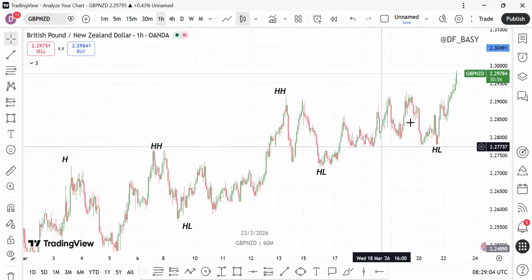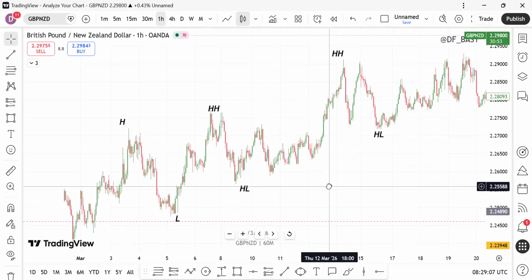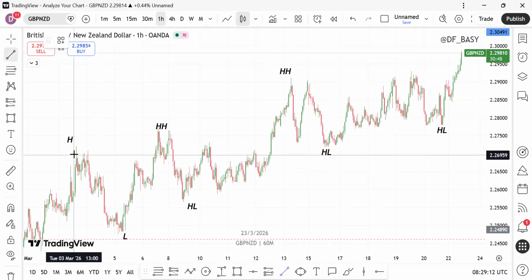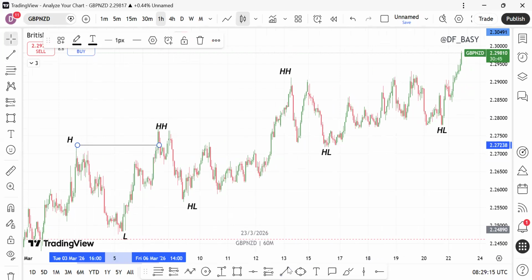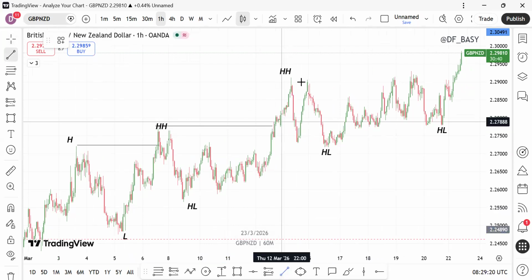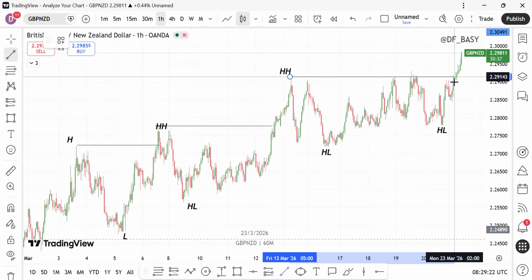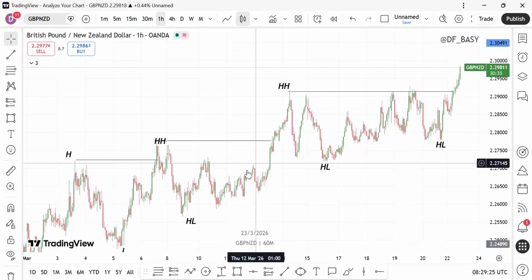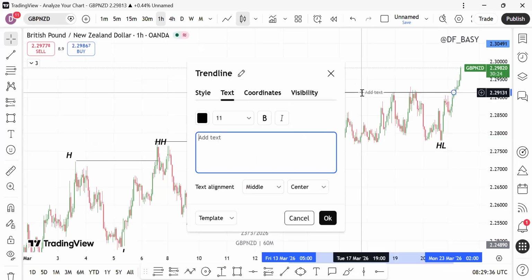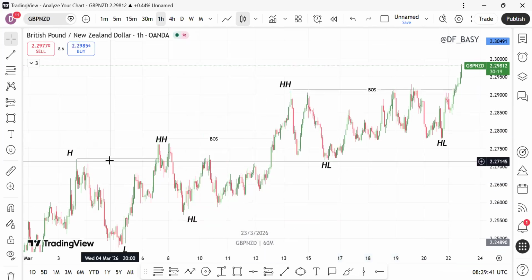Remember, after creating highs and lows according to a trend, what should the market also do? The market should break structure following the trend. So it's breaking structure to the upside, breaking the highs, taking out the highs. With this, we can say we have a bullish market structure here, a very clean bullish market structure. So in this bullish market structure, what should you be looking at? You should be looking at buys. It's a break of structure, BOS. This BOS, most of you know that already. So this is also a BOS.